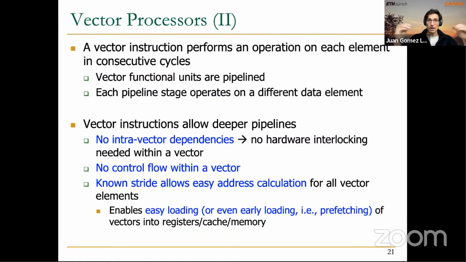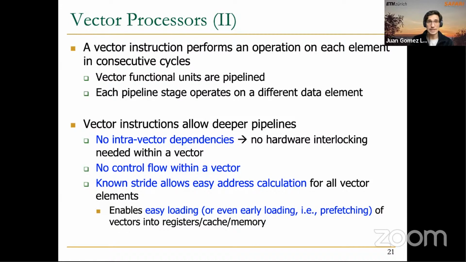Why is that? Because we have a long vector and the same instruction is for every single element, right? So we assume that all these elements in the vector register are independent of each other, and the computation that happens on them is completely independent of each other. And the same happens for control flow as well. There is no control flow inside a vector. Why is that? Because it's a single instruction and it is the same instruction for all the elements. Nevertheless, we'll discuss soon how we can enable control flow in vector processing and in SIMD processing in general.